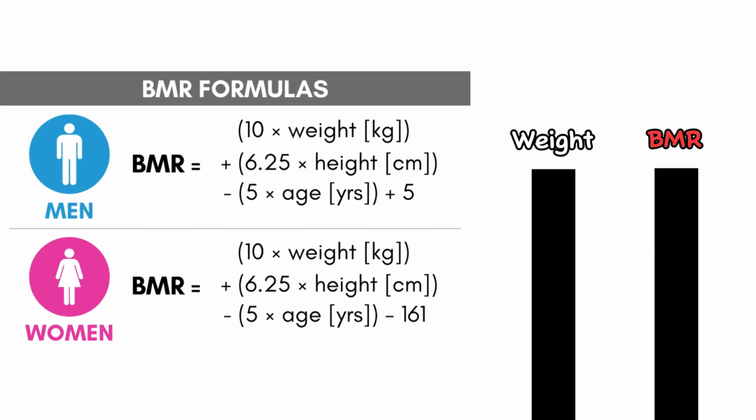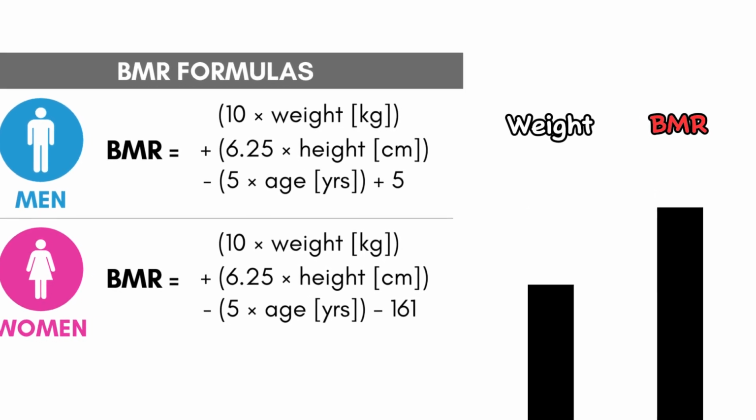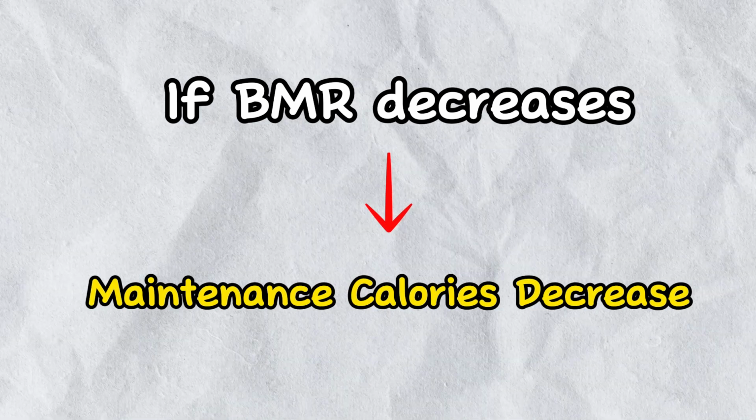Plateaus often occur due to changes in your body composition. For instance, if you've lost 20 pounds, your BMR, basal metabolic rate, decreases, meaning your body now requires less energy to function at rest.